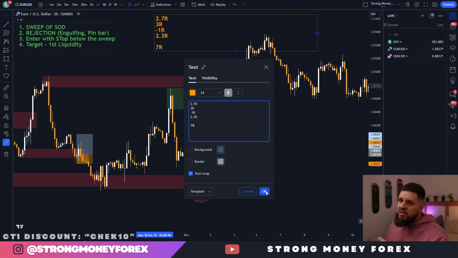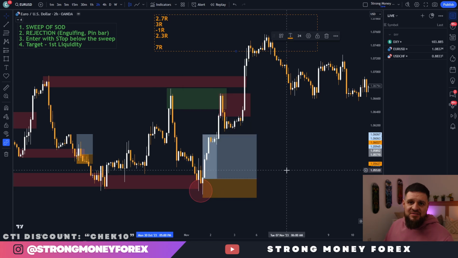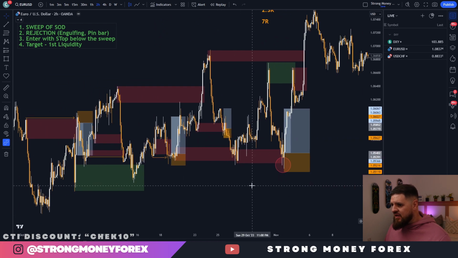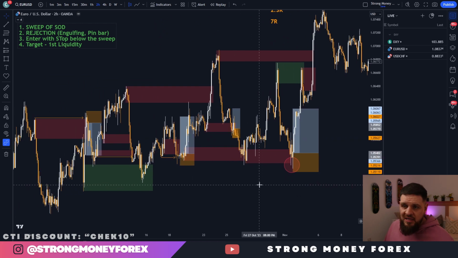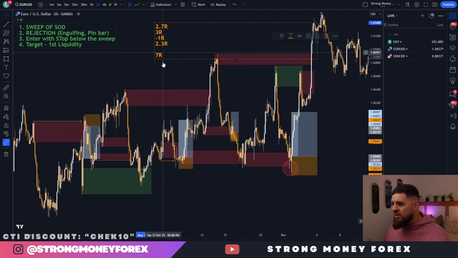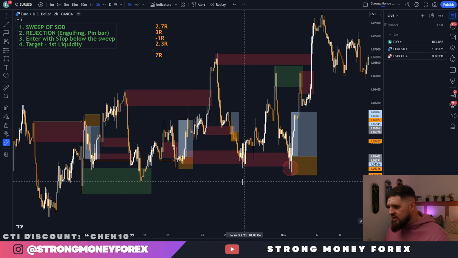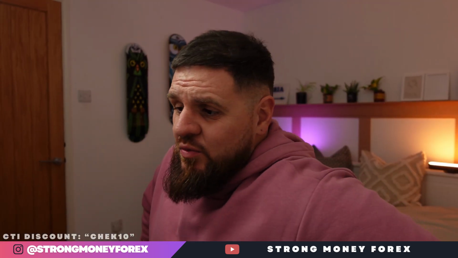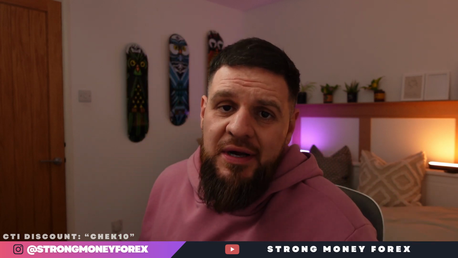1 of them lost, 3 of them won, which means we've got a 75% win rate. So very, very quickly, you take those exact same supply and demand zones that would have lost you money, and you trade them off the back of the sweep or manipulation of the high or the low, and then every single one of these. Supply and demand trading does not work, and I'm going to talk you through exactly why it does not work today.